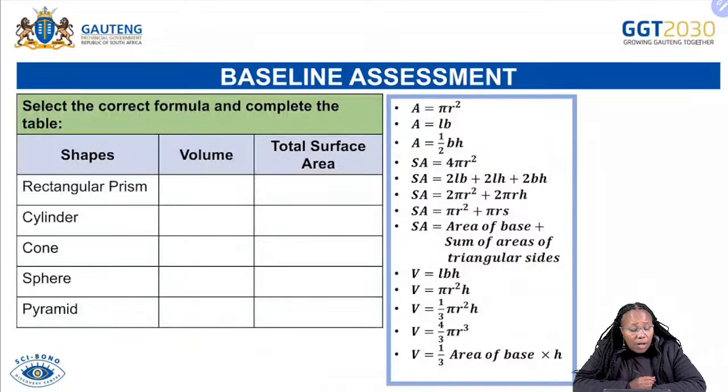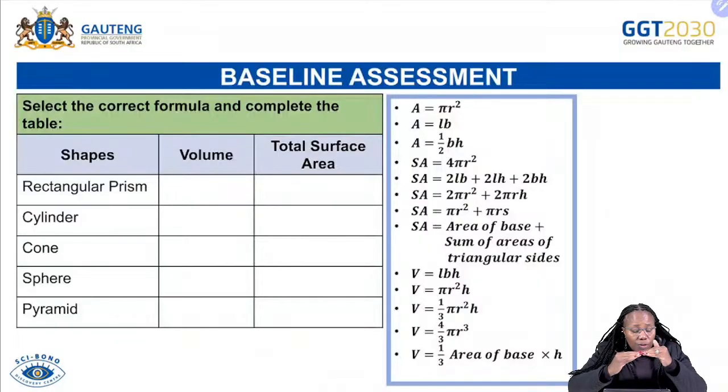And grade 12 now, here we have your baseline assessment. With this baseline, you want to check now, out of the table of all the formulas that are given to you on the blue block, can you select the formulas correctly and match them with the correct shape? Select the correct formula and complete the table.